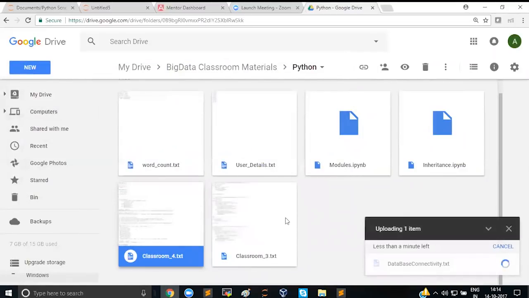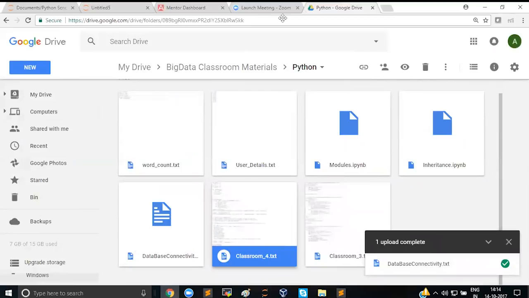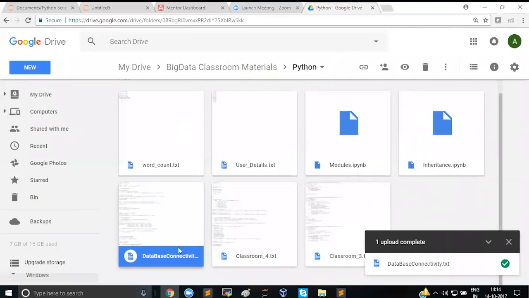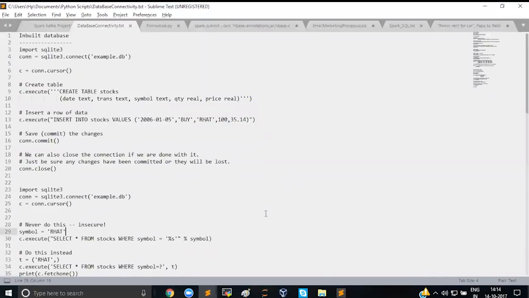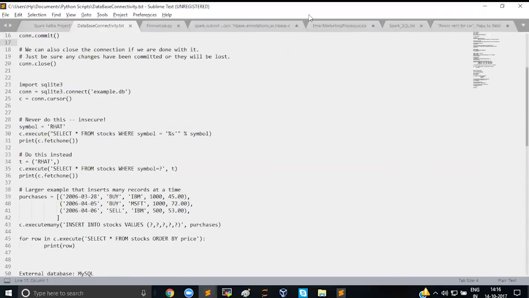Okay, so I've uploaded it in the Google Drive. You can download it and do the same on your machine. So please practice this. Let me know if it is working on your machine. You can use the Python interactive shell, or you can use Jupyter Notebook. Okay, so Padam, you wanted to ask this.